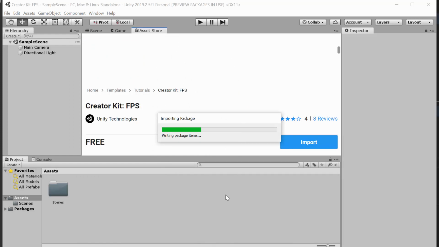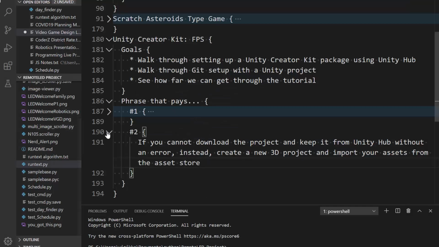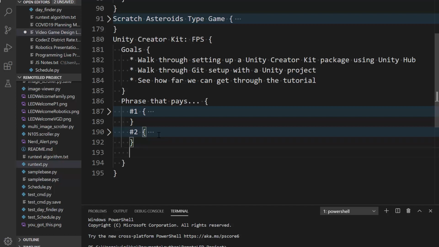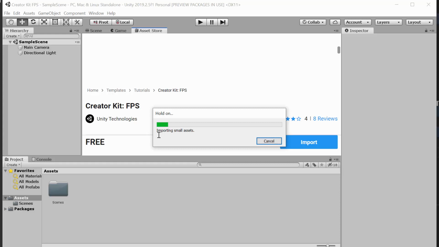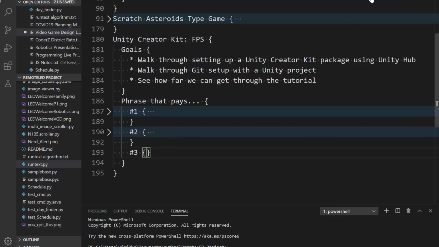Now while we're doing that, I'm going to go ahead and close this out. I'm going to have a number three because I know I'm going to go over something a little bit later, but we're going to wait on that for now. At this point, we're going to let it import. This is going to take a bit, so I'm going to go ahead and pause the recording while it does so. Actually, while it's doing that, there's a couple things that we can do.